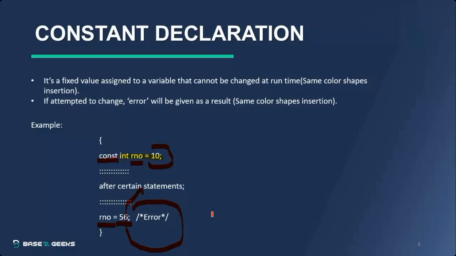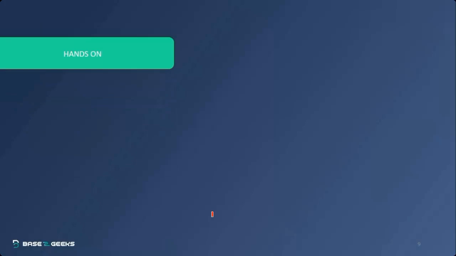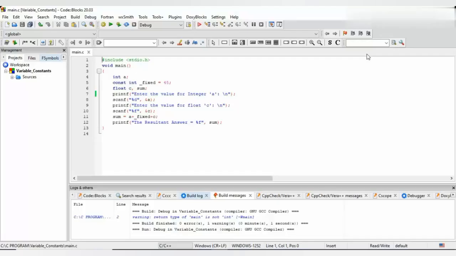Friends, up to this point, you might have a clear idea of what is a variable and what is a constant. I have explained it very easily with the help of real-time examples. Just recall those examples so that you will never forget. Okay, friends. So now we will see a simple example of merging these two declarations, right? Okay, guys, this is a simple program of how to implement variables and constant values in C language.